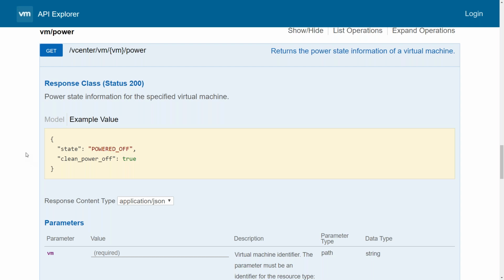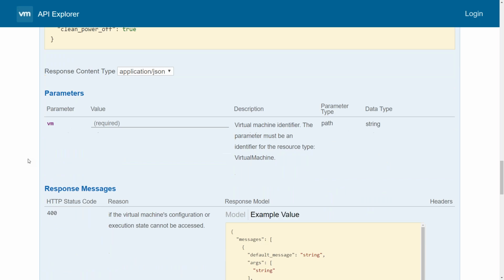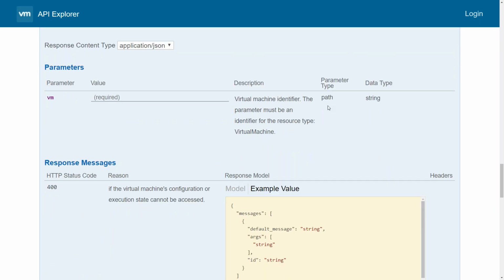And then any other body information that needs to go into the request is down here. I'm going to scroll just a little bit further. And they actually use a parameter type here, meaning path. And remember how I showed you that curly brace VM in the endpoint itself, in the URI itself? That's why we know what's supposed to be in there, because it's saying, well, I want the VM information. The value is required, so it's not optional, because duh. If I want to get power state on the virtual machine, I need to provide the information on the virtual machine. In this case, I believe VMware works off the managed object reference, or the MOREF, which should be in here and is not. That's kind of a bummer.